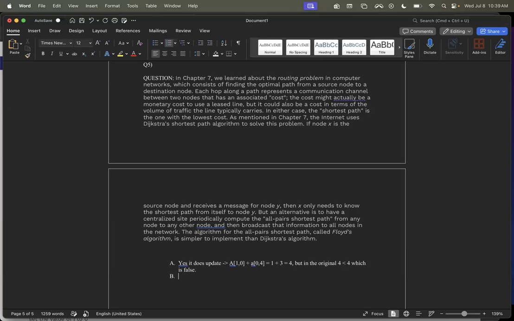So now for B, we're looking at: is A1,0 plus A0,2 less than A1,2? And does A1,2 get updated? If so, what is the new value? So let's look at this. There is no update, right?